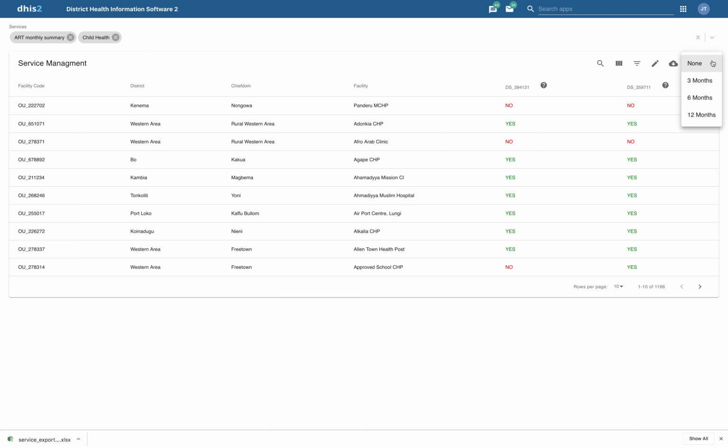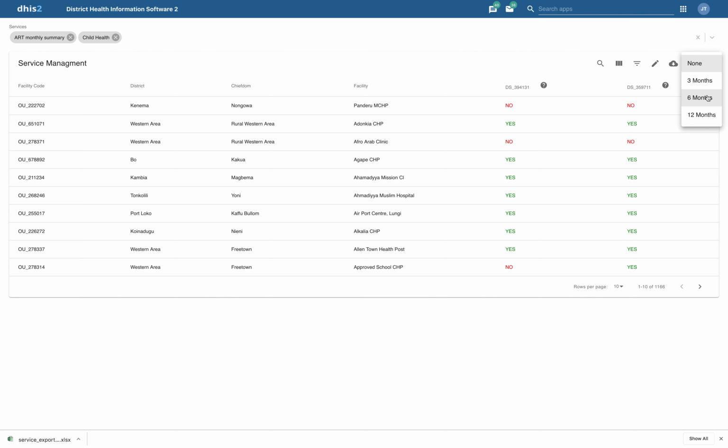For example, if you select 3 months, the system is going to show in the table only the organization units that didn't receive any data during the last 3 months. If you select 6, the system is only going to show the organization units that didn't receive any data value during the last 6 months.